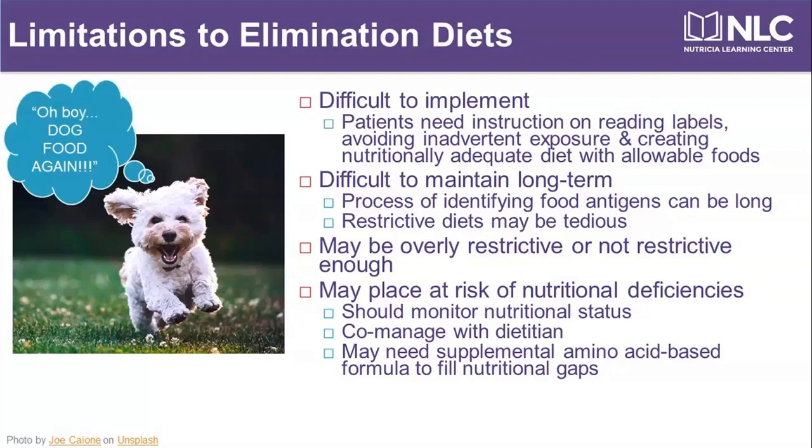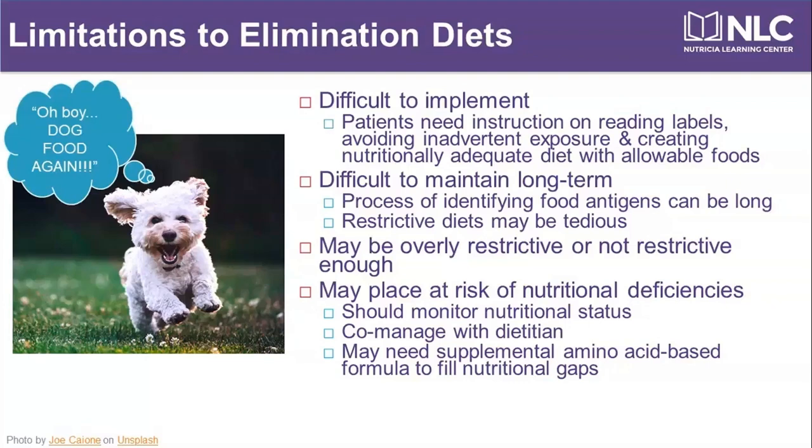So make sure they get enough proteins and calcium and vitamin D and other minerals if they're not able to take cow's milk and other protein-rich foods, which tend to be the ones we're eliminating. Also, it can be a difficult diet to maintain long-term. The process of identifying the foods can take a while. Yes, we take our best guess based on the empiric elimination or on targeted therapy, but that first go-round may not be effective, and then you have to make an adjustment. And when you make an adjustment, you have to go back and do a repeat endoscopy, and then you might have to adjust again. And so it's an iterative process that might take some time to get there.